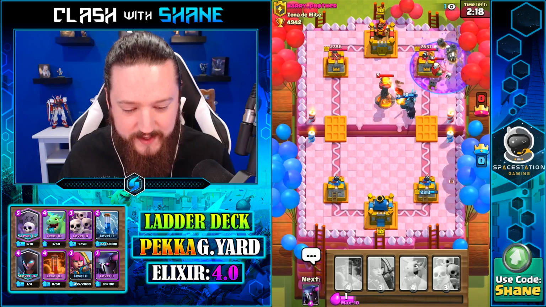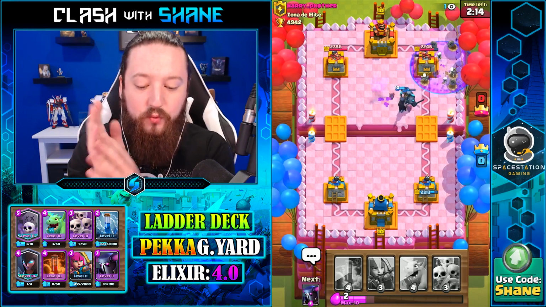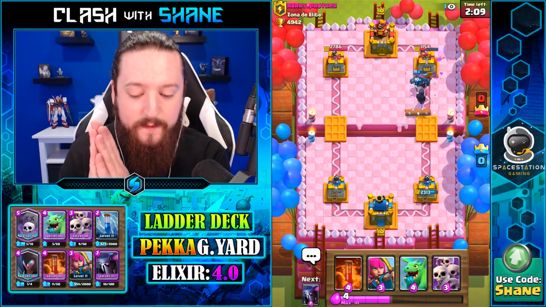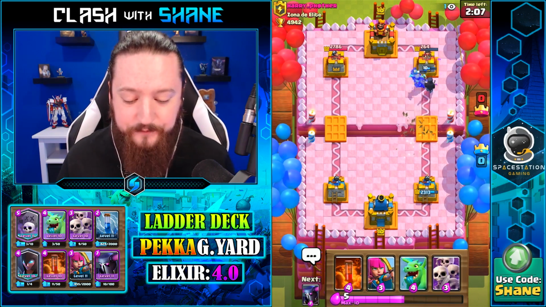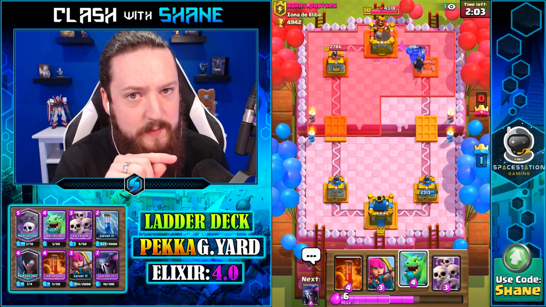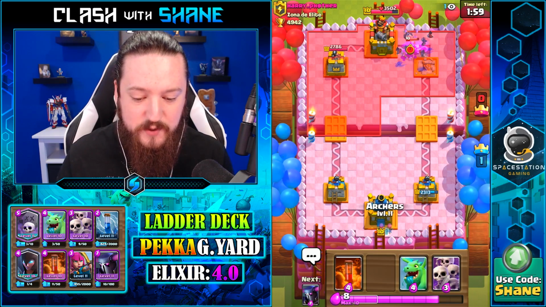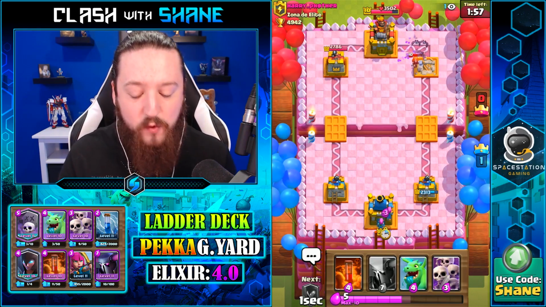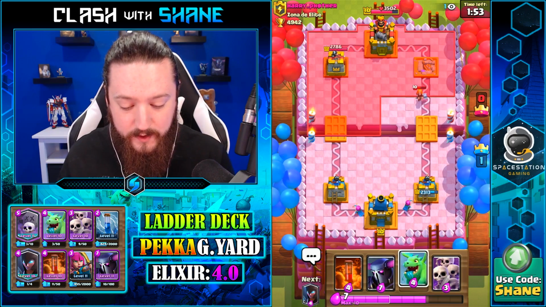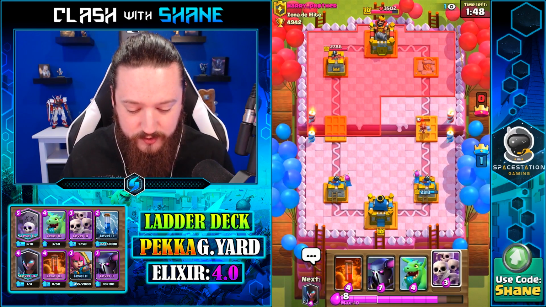Yo, get out of here, Inferno. Here we go. So the reason I zapped there, this is very, very important, okay? The reason I zapped that Magic Archer there was so that the Magic Archer wouldn't kill my Night Witch, because he was hitting the Pekka and the Night Witch. So by zapping, we forced the Magic Archer to retarget towards the graveyard, which kept the Night Witch alive. Very, very crucial interaction right there.